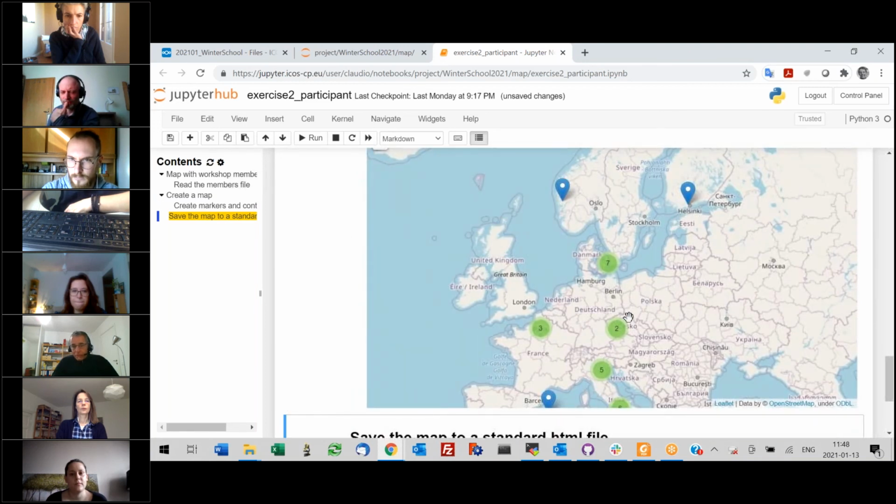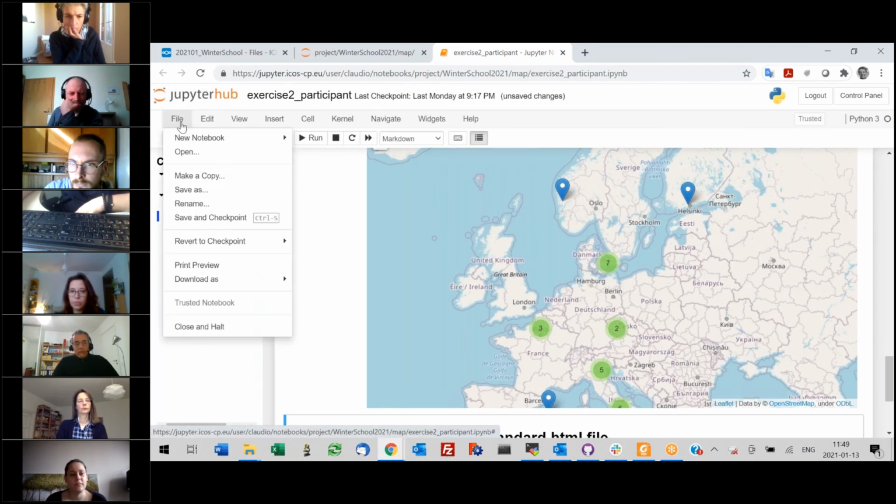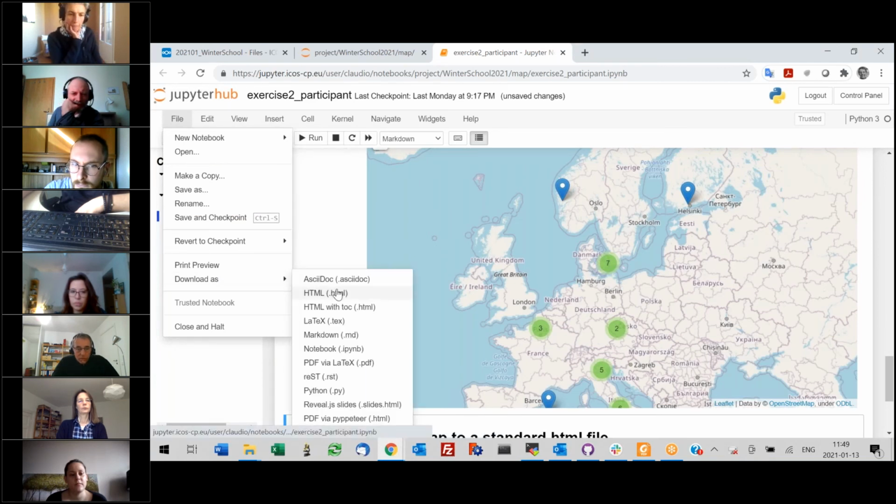And this is the map we tried to have with all the members here. And so if you're in a notebook like this, you should be able to go and say File and download as notebook. And if you do this, then you should be able to run the notebook locally as well.